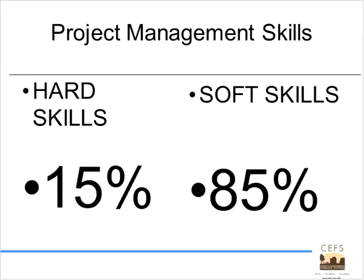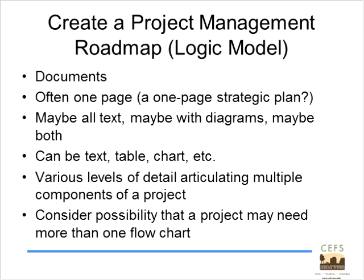The main point here is that when you work collaboratively in your community, how you work with people and building trust with people is really going to be the difference between success and more success. So you want to make sure that you think about the soft skills, really the people skills, and working together with others, and how you interact with them in meetings and in your communications with them.